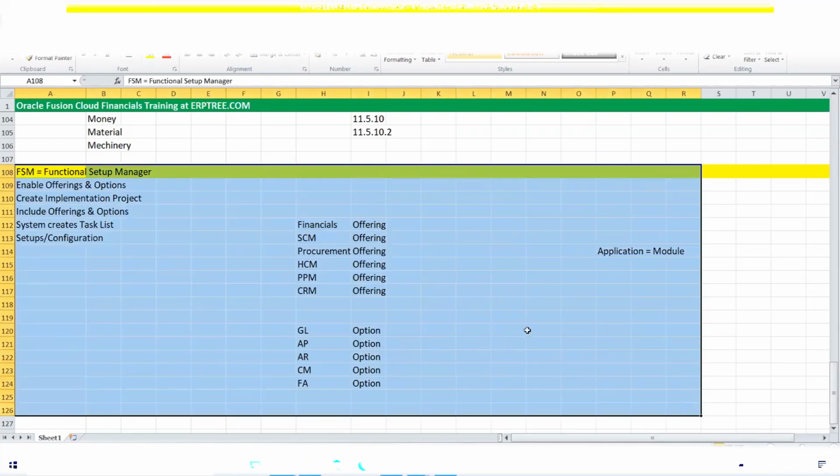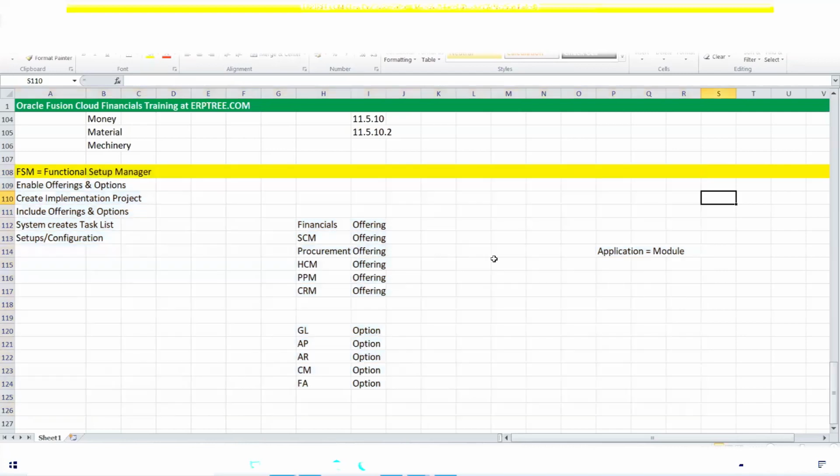Hey, Lakshman, quick question. The first time when the instance is provisioned by Oracle, do we get a fresh instance and get access to it? Do we get default admin credentials from Oracle, what we use to log in the first time? No, there are no default users here, same as the previous EBS version. You don't have any default user in the fresh instance.